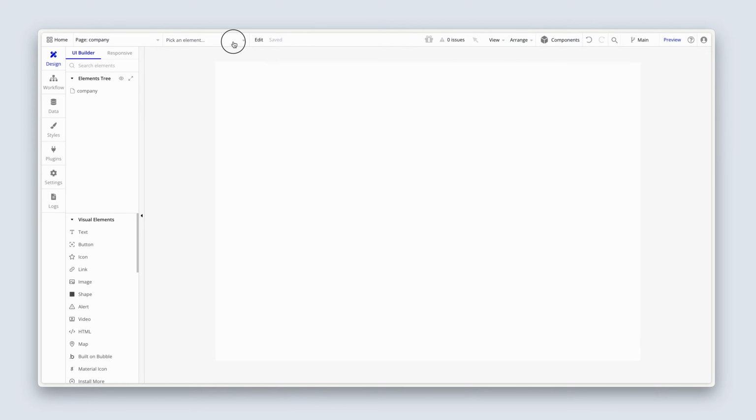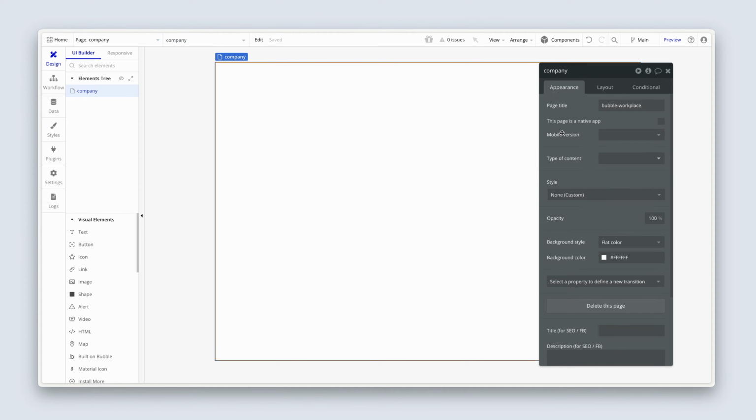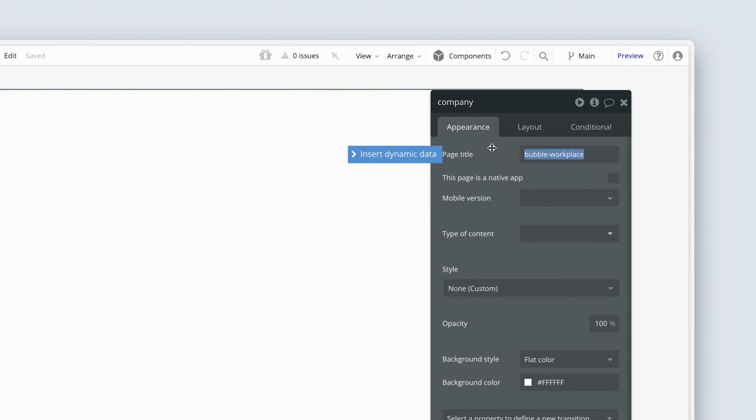Okay, let's bring up the property editor, please, and let's just sort out some of the page settings. First thing we'll do is give this a page title. Now this company name, where I've typed company, will be dynamic later on in this section. So the first company we're signing up is called Orbit. So the company will be replaced with the company name Orbit.